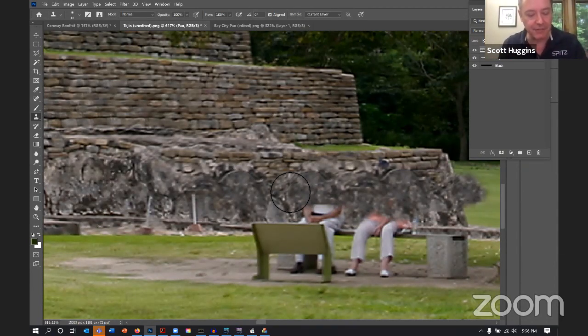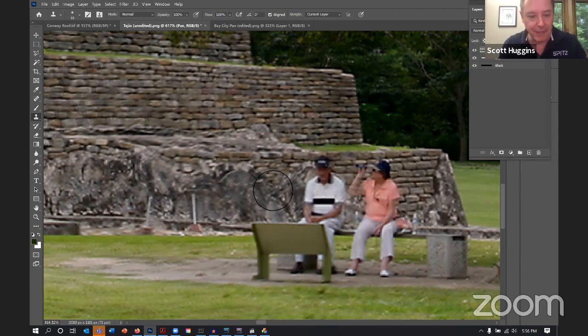And I actually find it kind of fun to do. If I'm painting this area here over here, since it's such a rough, rocky area, maybe I'll just grab a tiny bit of that rock or grab a little of that and paint, grab a little of that. And it ends up getting all kind of rough and random. And rough and random looks pretty good, right? If I just grab some of that. So rather than being really predictable and painting the same thing over and over again, don't be shy about grabbing a little mess here and painting it down here, grab a little mess up here. And if I'm careful, there goes that guy.